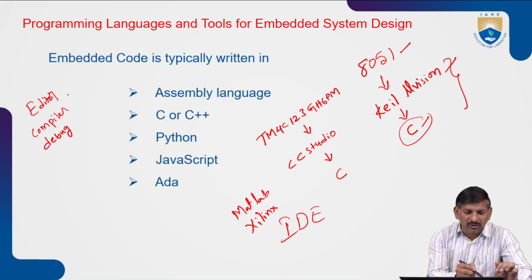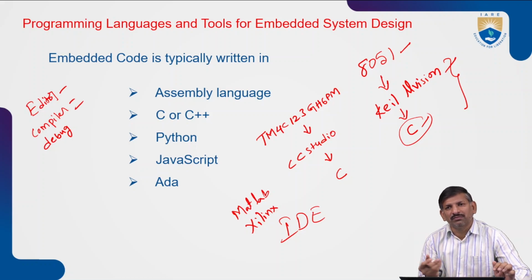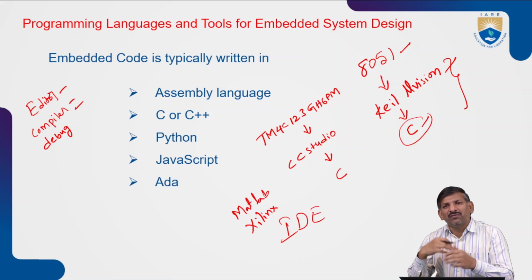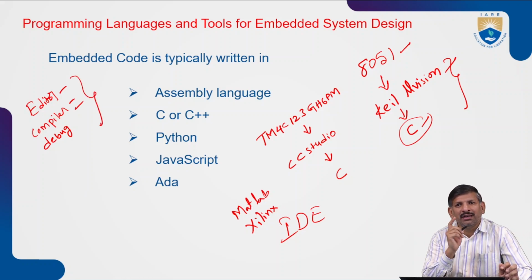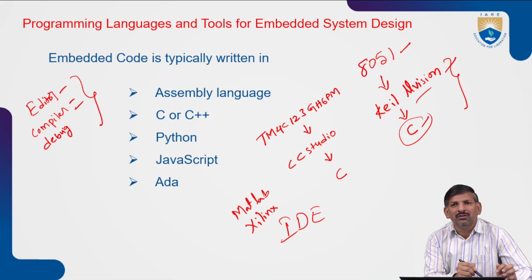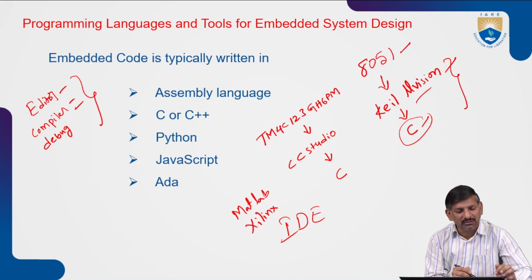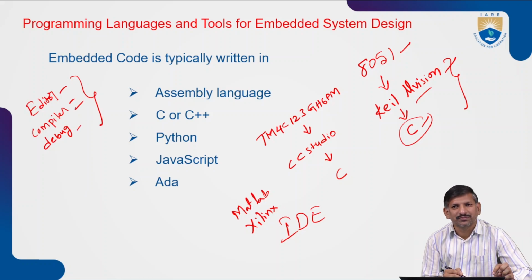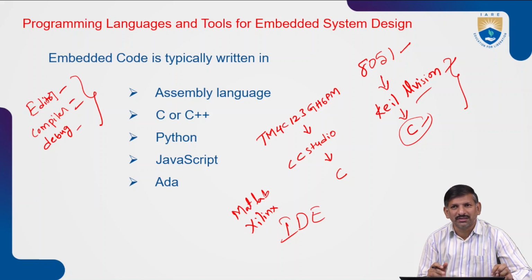If you want to do this operation with individual tools, it is a time consuming and burdensome process. To provide some flexibility, these three are integrated into a single IDE tool. So the IDE contains an editor window for writing the source code, a compiler for converting into machine understandable language, and a debugging tool to find functionality deviations. It provides flexibility to the designer: instead of using individual tools, we use a single tool.